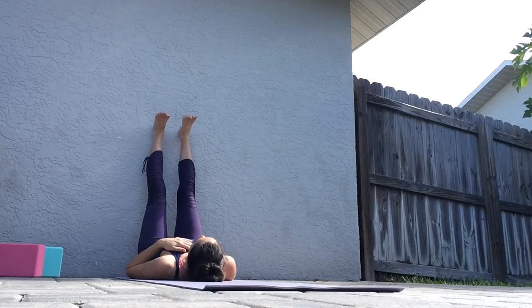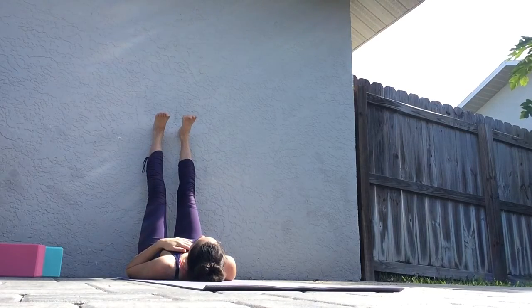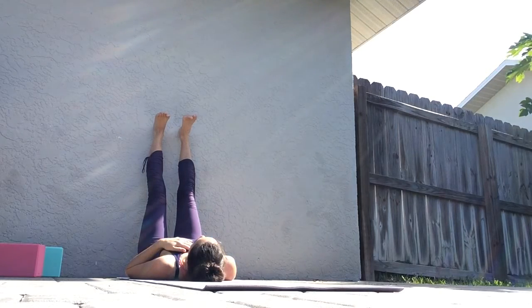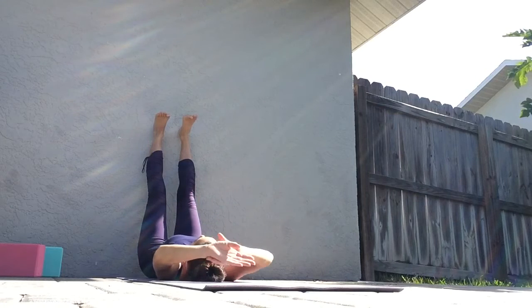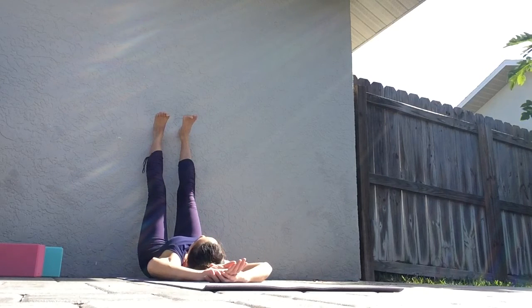I'll give you some different arm variations. You can keep your arms along your body, or you can place your left hand on your chest, right hand on your belly. You can also bring your arms overhead. So take a moment to have a play around and see what works best for you. Find where you're the most comfortable.